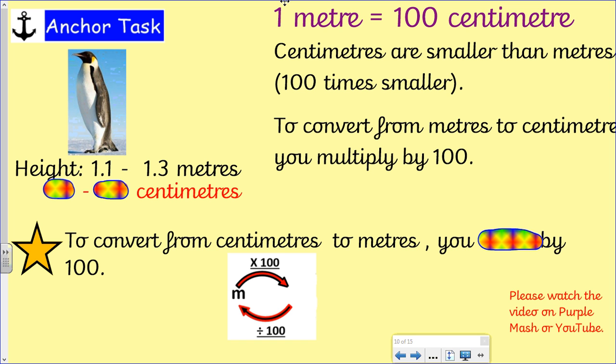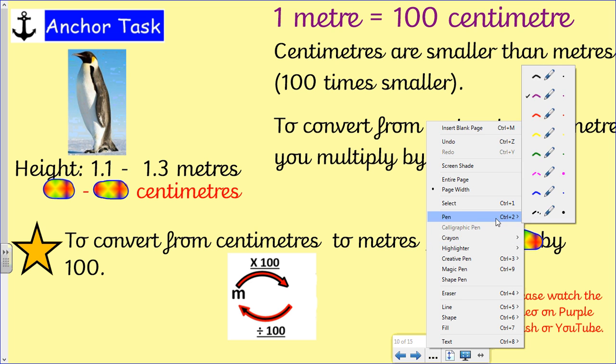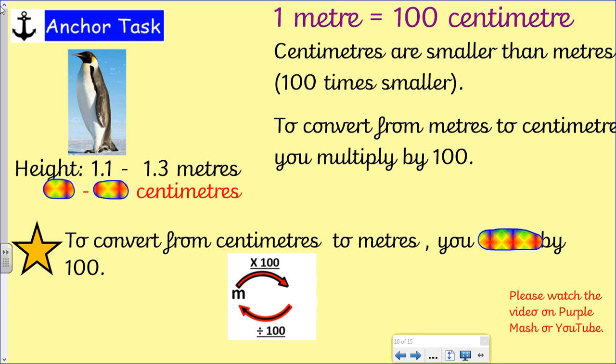So if you have a look up here, we've got 1 meter equals 100 centimeters. So if you can picture that meter stick in our classrooms, the yellow ones, one of those meter sticks is 100 centimeters long. So centimeters are smaller than meters. They are, in fact, this time 100 times smaller. Some more French here. Cent means 100 in French, okay? It's also cento in Italian. There's my degree coming in handy again. So it's all related. So centimeters, 100 times smaller.